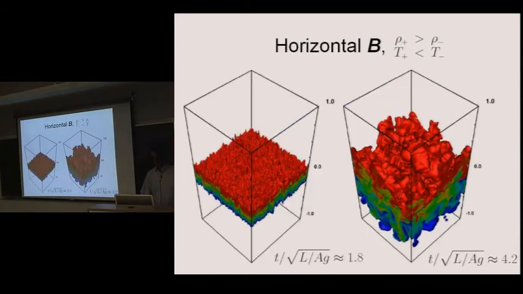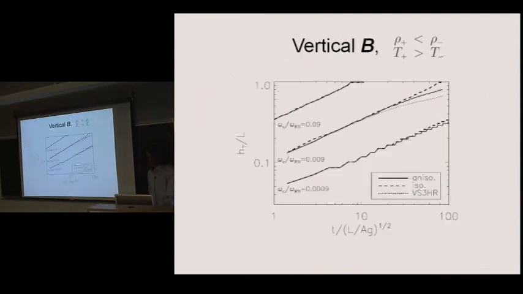Okay. And here's just two snapshots. You can see initially you have these small bubbles, and again they're merging together to form larger bubbles with Rayleigh-Taylor instability. Okay. The next case that I want to look at is when you have a vertical magnetic field. And in this case, I'm looking at a Rayleigh-Taylor stable contact discontinuity again.